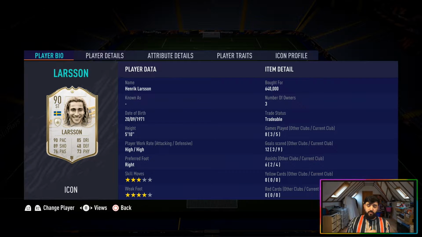Right-footed, 3-star skill moves, 4-star weak foot, so not ideal for skillers, but the 4-star weak foot is pretty decent. You'll see some good left-footed finishes in the clips that we'll get into later.